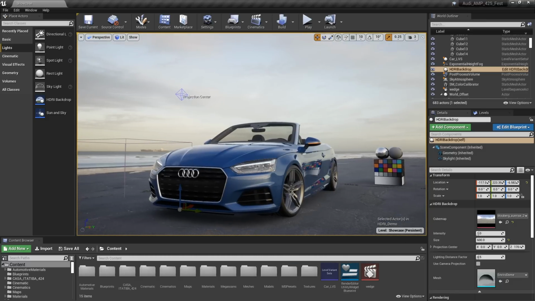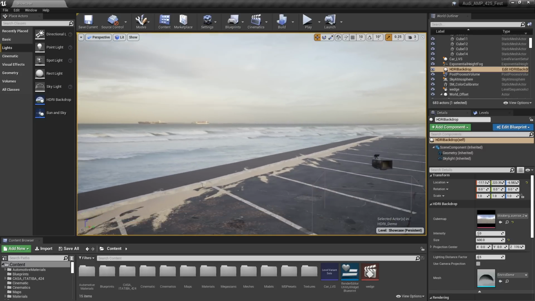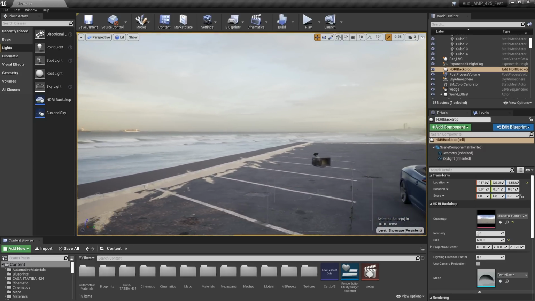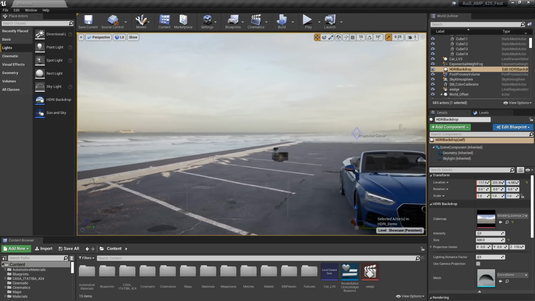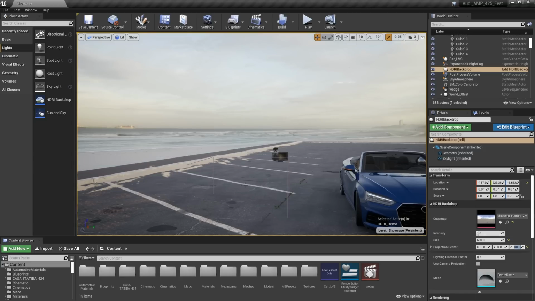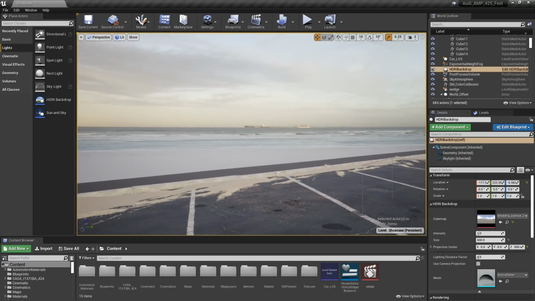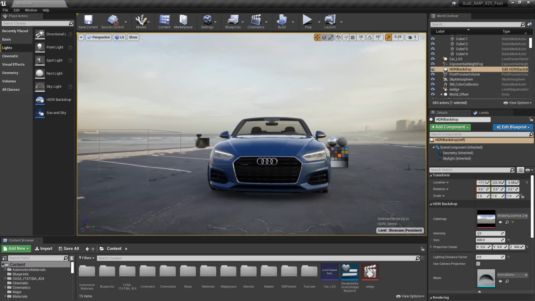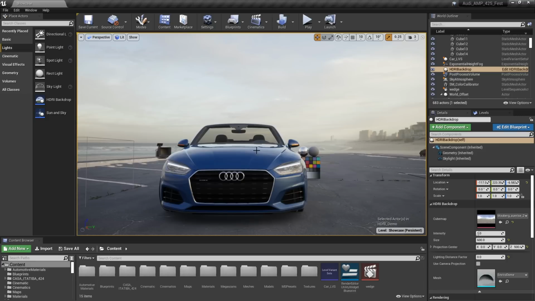So a couple of other things that we want to do, the projection's a bit off right now, so the waves are way too close. So you could either grab the projection node in the viewport and use that to recenter the image, or you can just manually pump in some values here. So if we put that up to like 500, those waves start to look a little bit better. Now the next thing that I'm going to do is turn off this lighting distance factor. This is used to have shadows from CG elements drop on top of the ground of the dome, but since we're kind of using this parking lot, we don't really need that effect. So I'm just going to kind of zero that out.